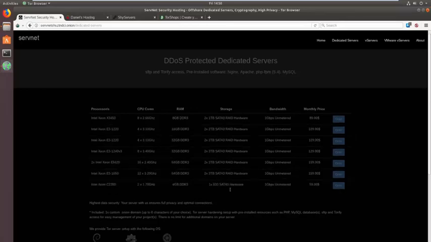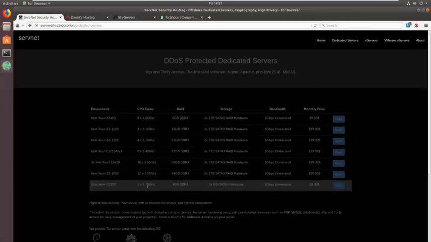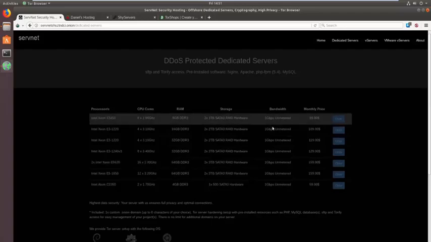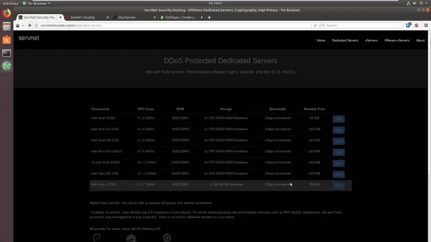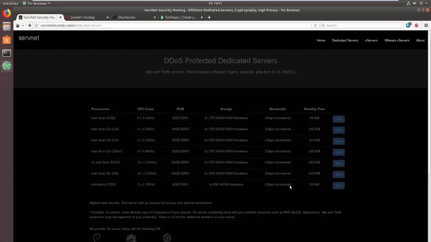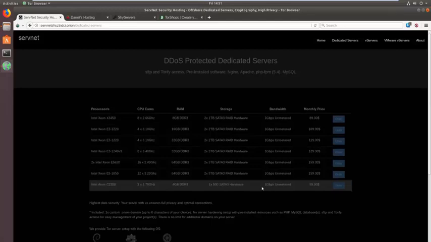Now, by default, the lowest package is the Intel Atom with 2 CPU cores by 1.7 gigahertz, which is not that fast. So this would be probably ideal if you're hosting a small website that's not expecting a lot of traffic. And as you can see, you have the storage with 1 times 500 gigabytes SATA 3. And obviously the bandwidth is going to be the same for all the packages. It is 1 gigabit per second unmetered. The price is $59, which is, to be honest, on the deep web or the darknet fantastic.